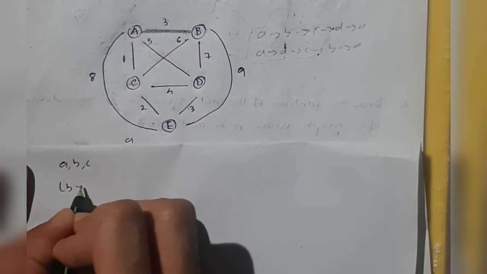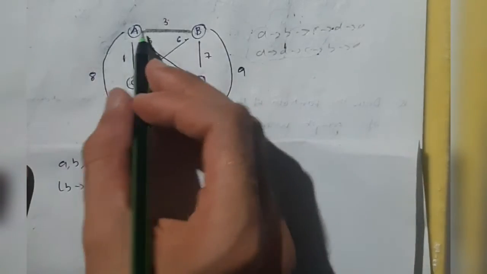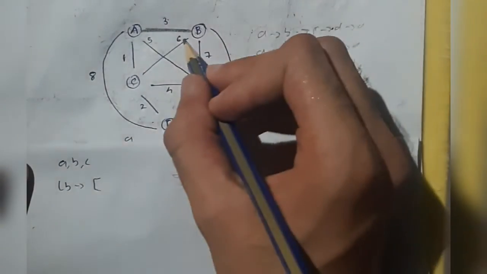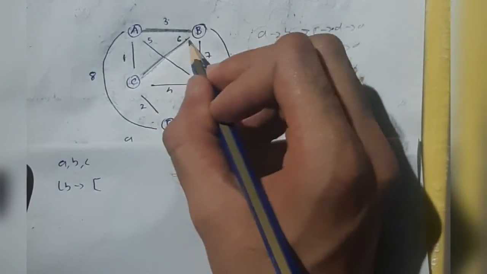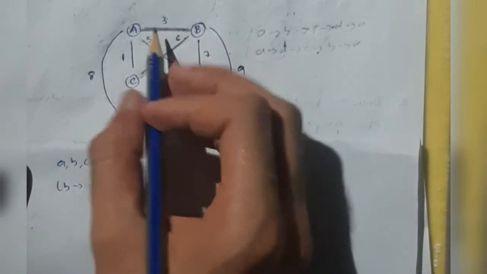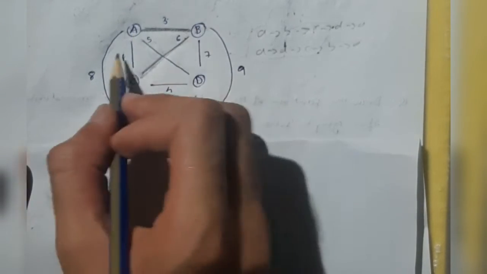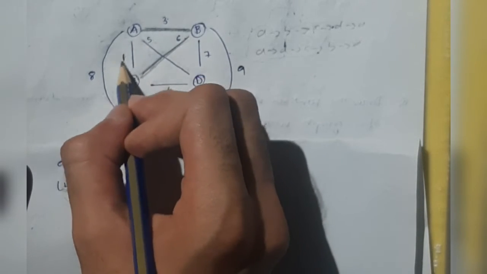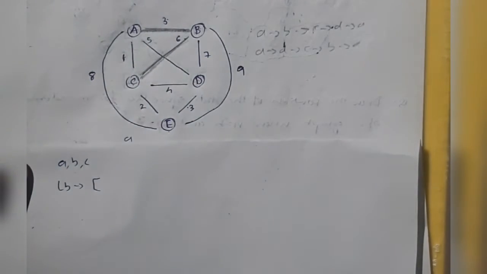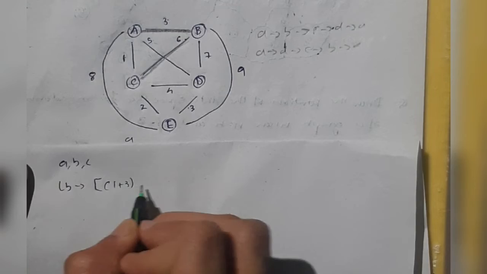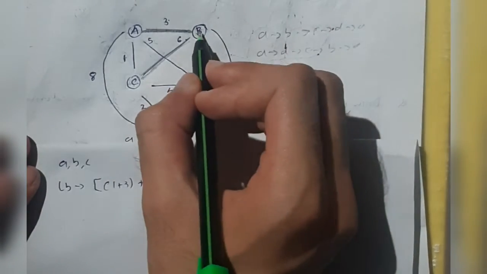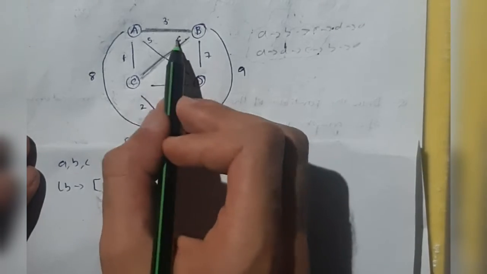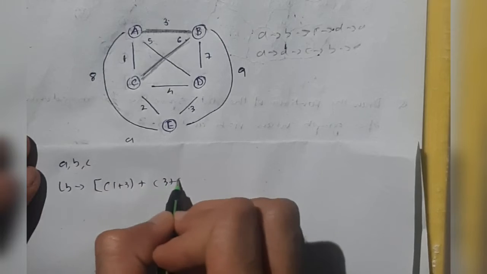Okay, the least bound is for A. From A, what we have, see here, first if we select this edge here, A to B, B to C. Okay, from A we have 3, and the next least is among 8, 1 and 5. Okay, so we can select this one. So 3 plus 1 we'll write here, 1 plus 3. Then plus, from B we have to select the minimum edges among these 4. Since these two are compulsory, I will have to select these two.